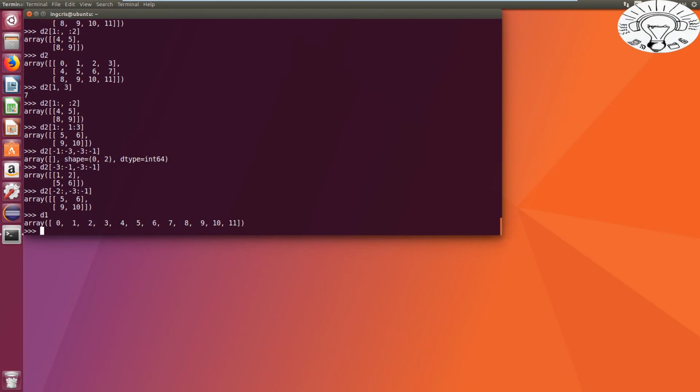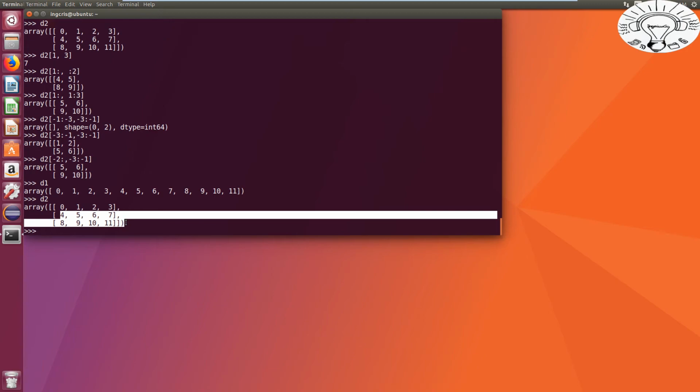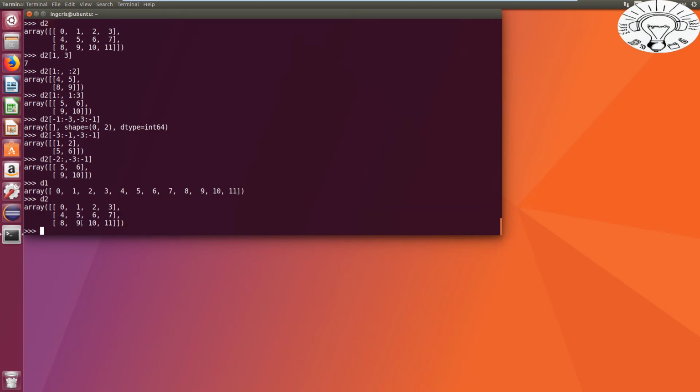The d2 again. So it means start at -2, which is this one, get everything, and then in the second dimension start at -3, which is this one, this column. Start at -3 and give me everything until the last one, -1, and don't add it.